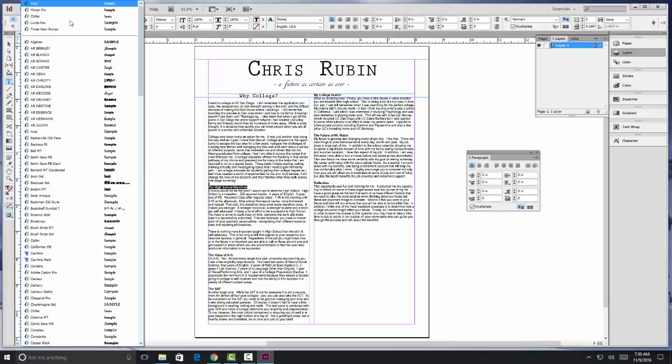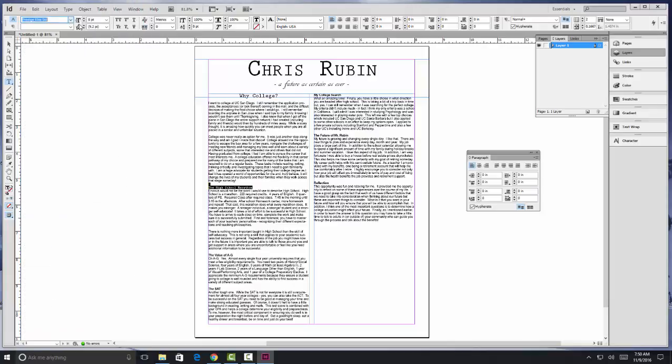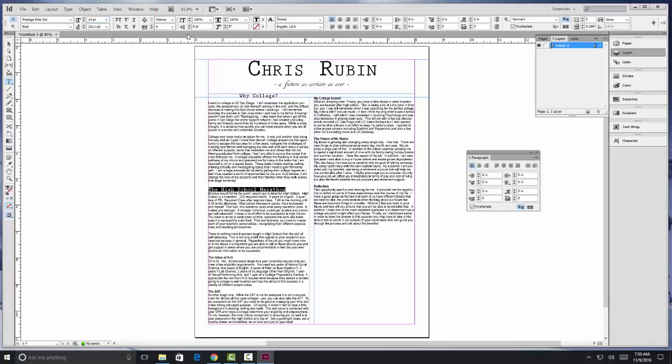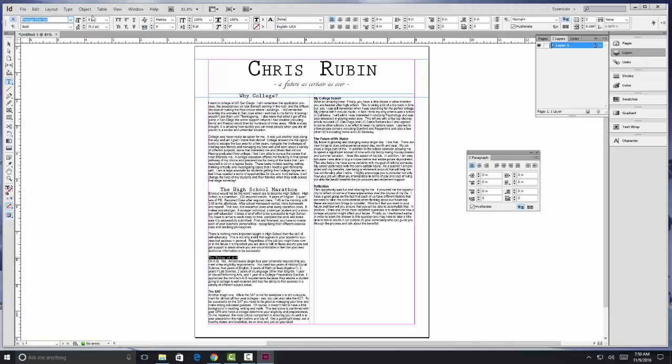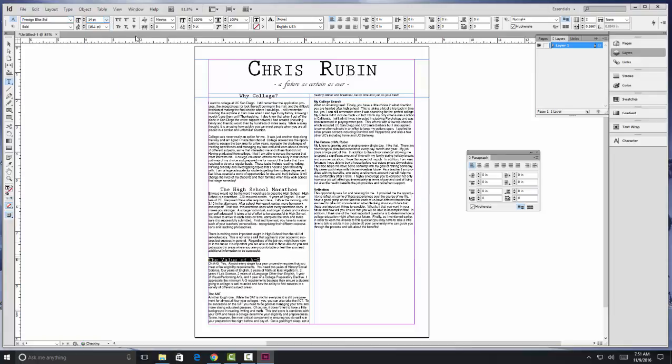So again, this will take a second, but I'm just going to create the text type. I'm going to make sure that I have consistent type size and that I center each of my titles. So again, select my type, select the size, and center the text.